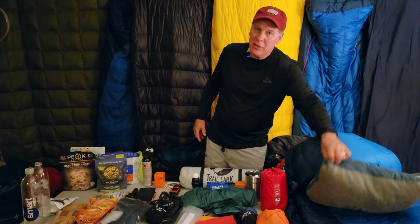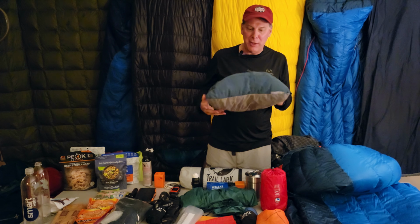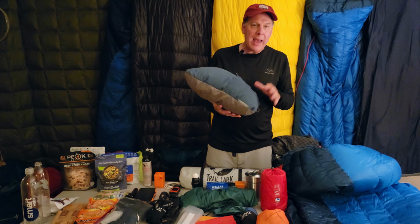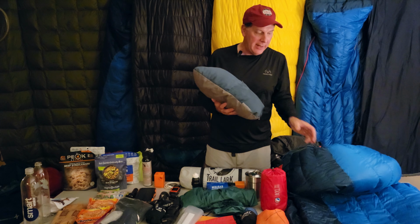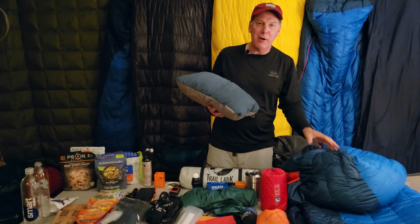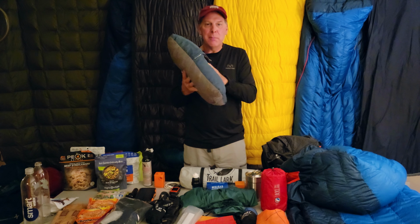I love that because I toss and turn all night. Here's my pillow. Some of you are going, Dustin, you take that big a pillow? Yes, I do. This is a Therm-a-rest memory foam pillow. And I have to have a good pillow to sleep at night. The thing that's awesome too about this sleeping bag, it has a pillow barn. So this pillow slips in a sleeve and it holds it in place. You don't have to chase your pillow at all at night.